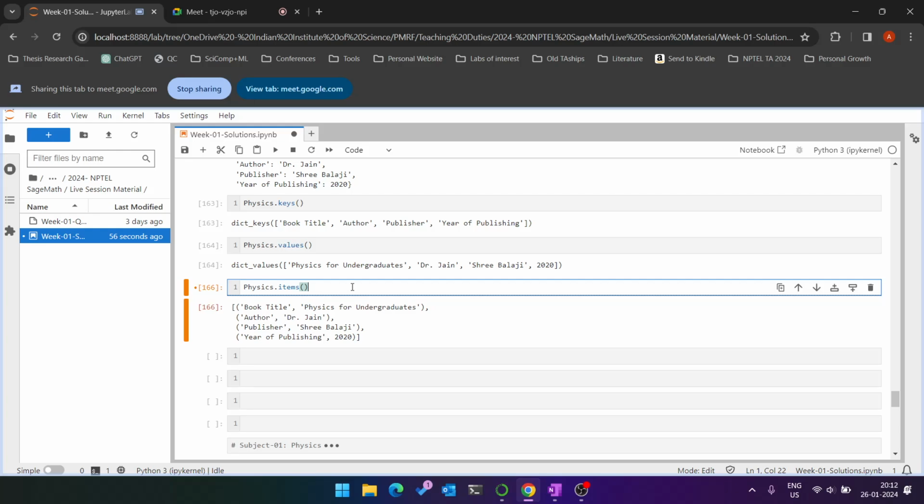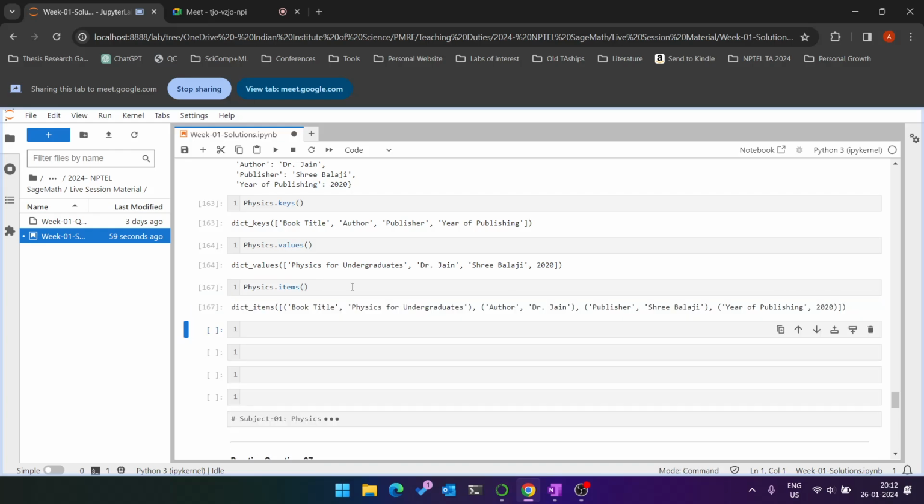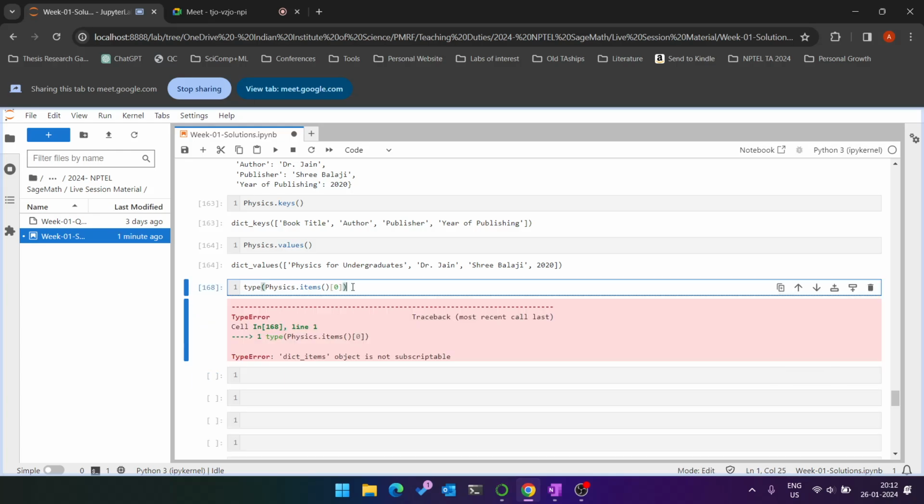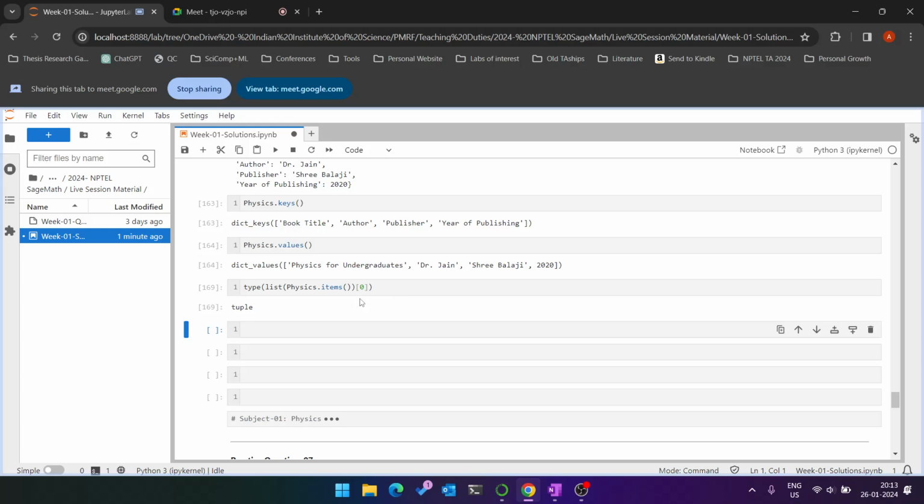To show that, I'll just go back to the physics items, look at the first entry and print out its type. Sorry. List of. So it's basically a tuple. Physics item 0.